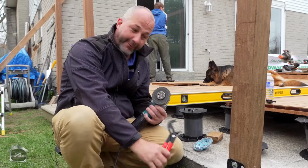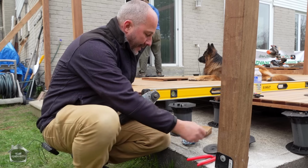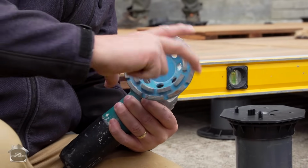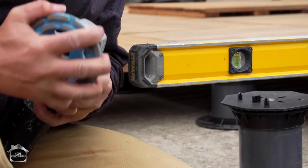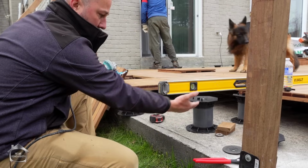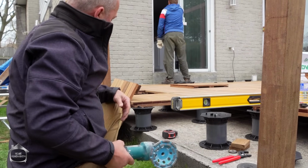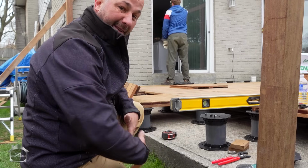Well, for whatever reason, we are flying through this project this morning. Here we are. We've got to switch out our grinder for my cup grinder. This wheel is diamond tipped. It is amazing for cutting stone. We're going to take the ridge off the concrete so we have a nice flat surface to put our pedestal on. I'll probably clean the edge up a little bit too, so that after we're done we have something flat that we can attach all of our fascia boards to.